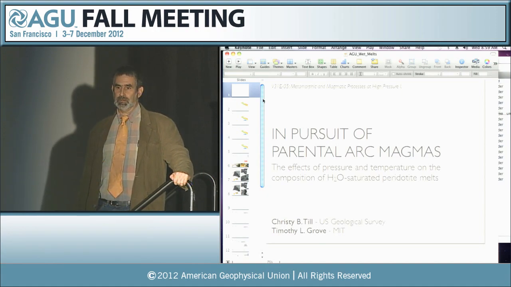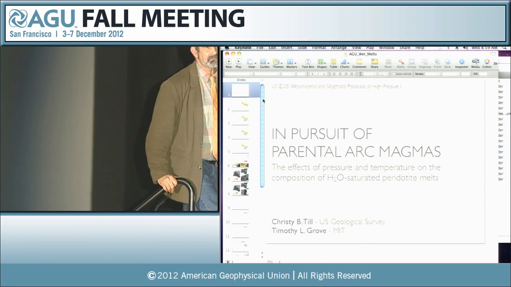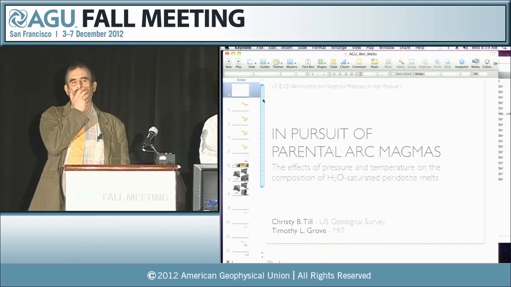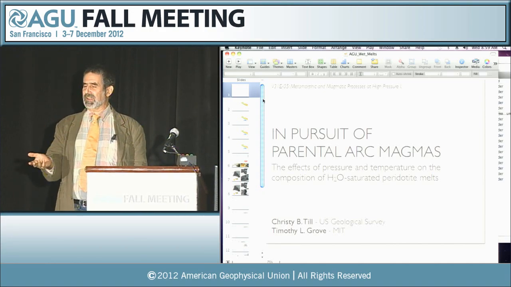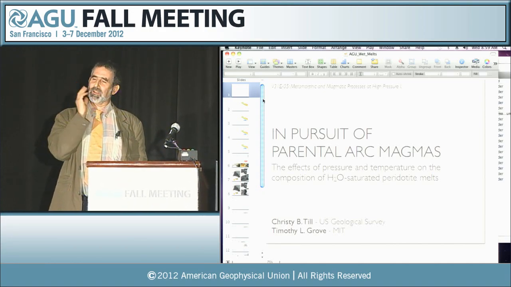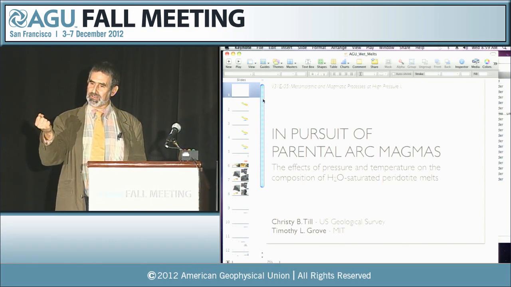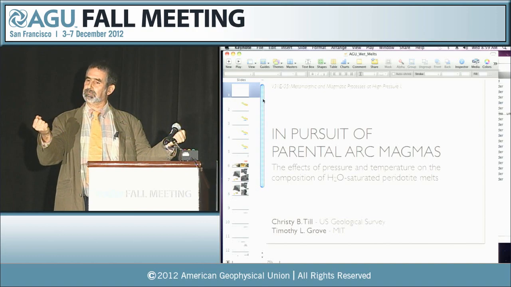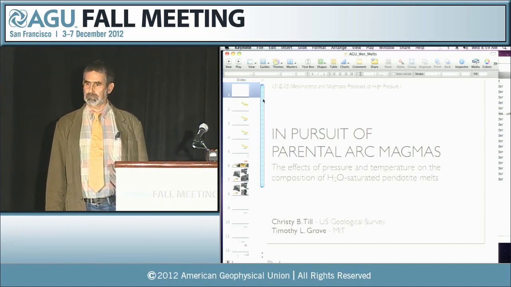Depends on texture. Yeah, I mean, if you make it really thin. I'm simply asking from a geochemical point of view, rather than a thermodynamic one. What would one do? Well, I never thought about this, but these are very highly incompatible elements. So a lot of the ratios will look like continental crust, but isotopically it's going to look primitive to you. No, this is the stuff you're talking about.